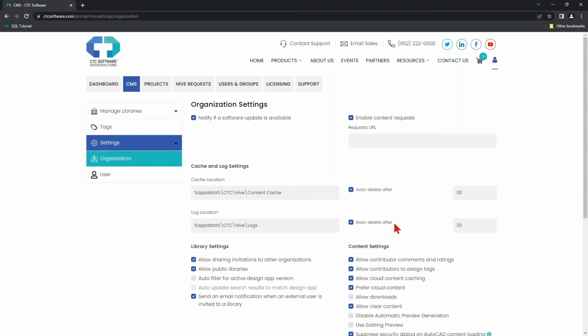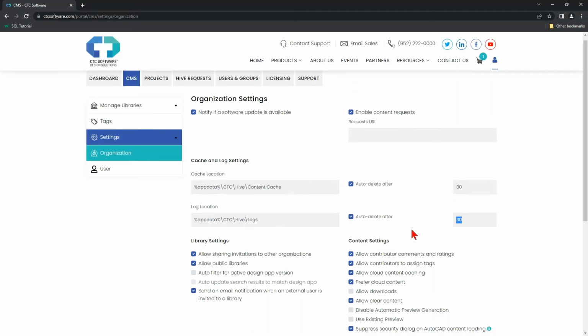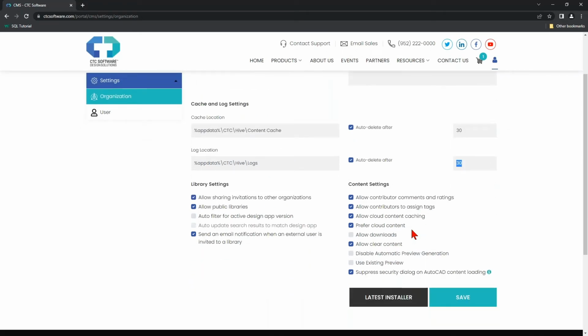And so again, there's the ability to automatically delete log files after X number of time. And the default again is 30 days, I believe. So the default might actually be 14 days, and I've set mine to 30. But you know, whatever. You can set these numbers to whatever you feel is appropriate. I do like a 30-day cycle for this. If I'm not using content at least that frequently, well, then it can go ahead and get deleted.